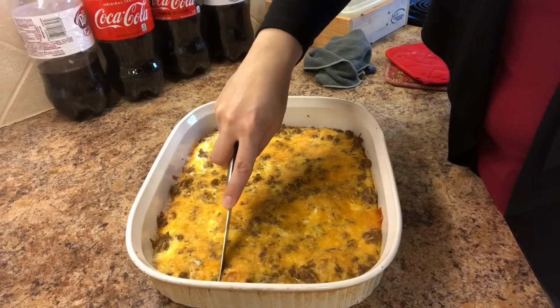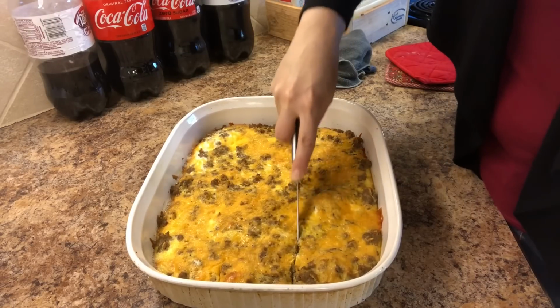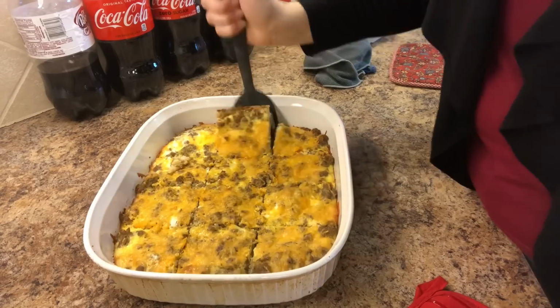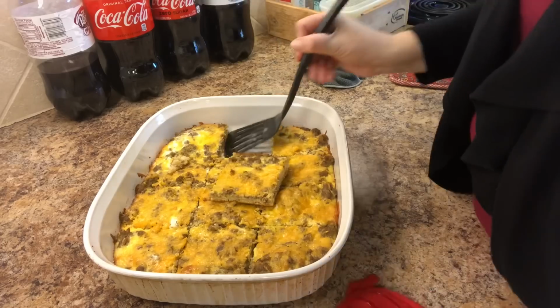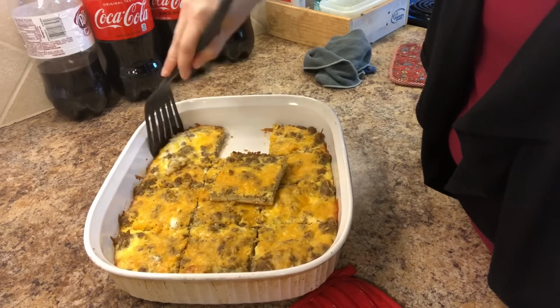I'm cutting the casserole into 12 squares, 3 across, 4 down. I did not spray my pan before assembling my casserole. You certainly can. I was still able to get my squares out. It just took a little bit more effort. But as you can see, it is ready to go and it is so delicious.